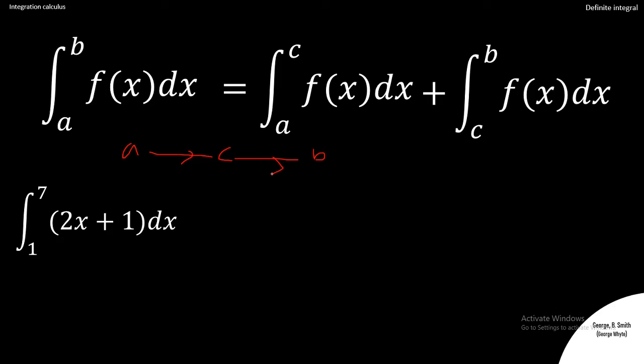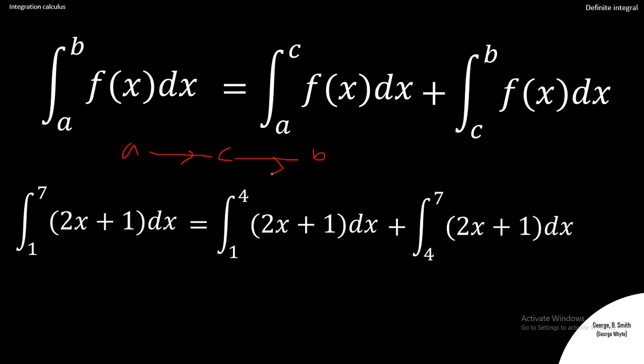Okay, so from 1 to 7, I can say, let's make it from 1 to 4, and then plus from 4 to 7. Or you can say it should be from 1 to 2, then from 2 to 7. Somebody else can say it should be from 1 to 1000, and then from 1000 to 7. They'll all give you the same thing. So the second work you have to do for me is this: integrate the left hand side, see what you're going to get, then integrate the right hand side, which is this, and also see what you're going to get. Both answers are meant to be the same thing. If they are not the same thing, check your work and then try doing it again.